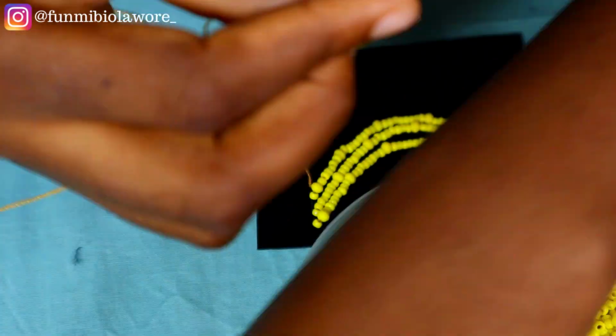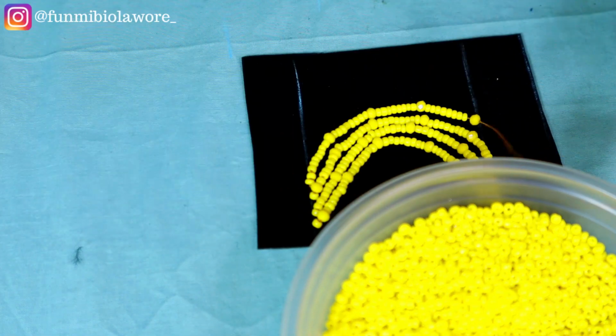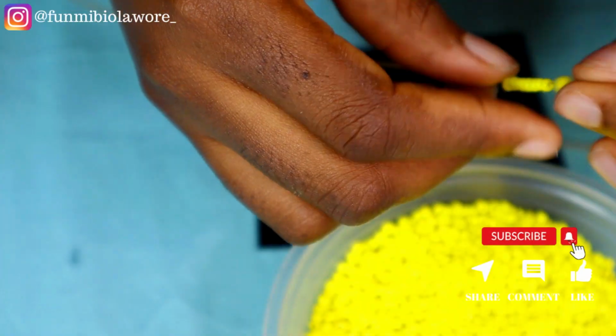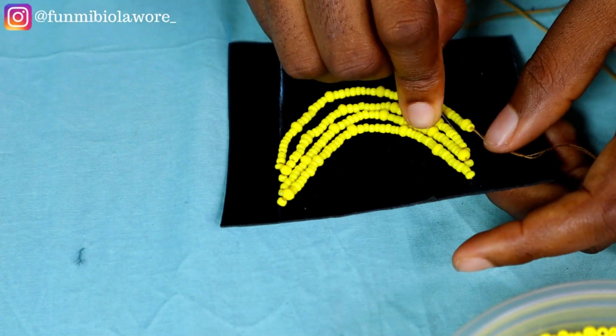Alright guys, so this is the last dangling connecting chain design that I'm going to be doing for us, and this is what it should typically look like when you do it on whatever piece of item that you choose to incorporate this style of beading into.